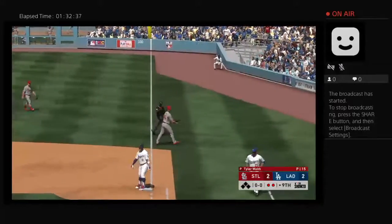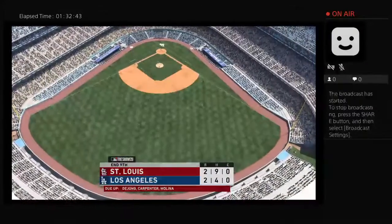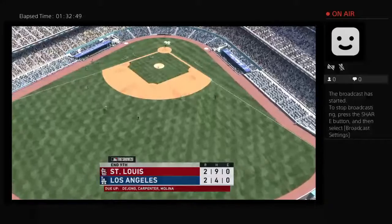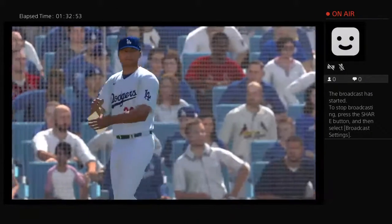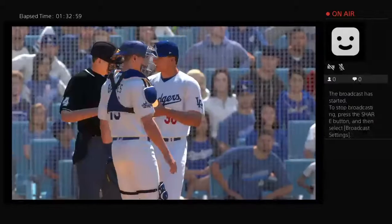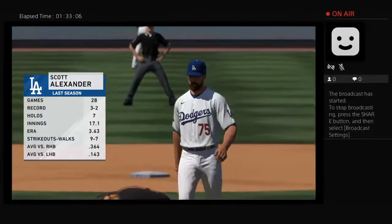Now the skipper's on his way out toward the home plate area, and I believe that means we're going to have a double switch here. Scott Alexander takes the mound as he'll be the first man to pitch here in extra innings. Now pitching and batting in the 7th spot, number 75, Scott Alexander. Now playing second base. Into the box, Paul DeYoung. He'll be the one to start things out as we begin the 10th.